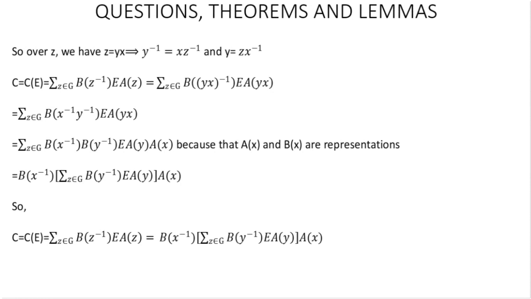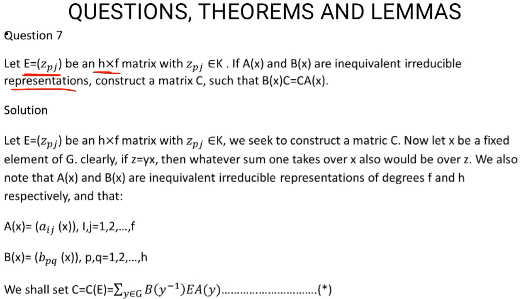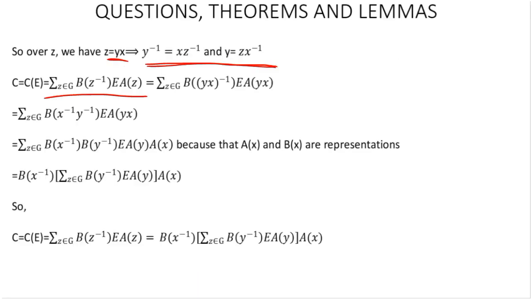So again, we have fixed our X and we set our Z to be YX. So just manipulations, in your normal math indices, you have this. I could do this because I'm working with elements of a group. Okay, so now C is this value, right? Because wherever I see Y, what do we do? Let me go back a little. So we said C is this value here, right? So wherever we see Y inverse, what happens, because we set Z to be YX, right? So wherever there's Y inverse, the new value based on Z being YX, we want to bring in Z and AY. Okay, so let's continue.